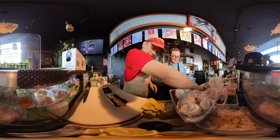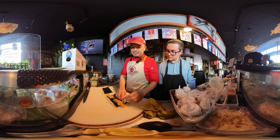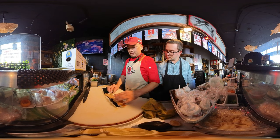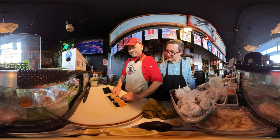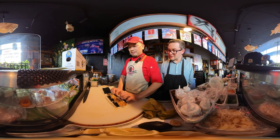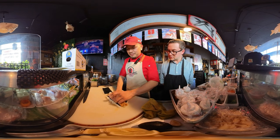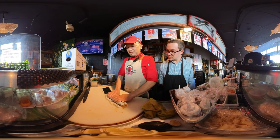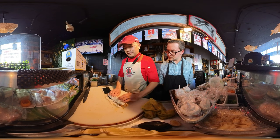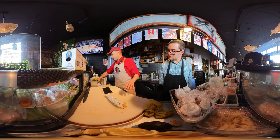And what is this exactly? This one we call volcano. Inside shrimp tempura. And this imitation crab, made from fish actually, not crab. And this is a crab salad. So when you load it, you put inside here and you pull from the middle and then all the way around. Just put inside the paper and you load it like this. Okay. This one we call volcano. Top with spicy tuna. Make it spicy.